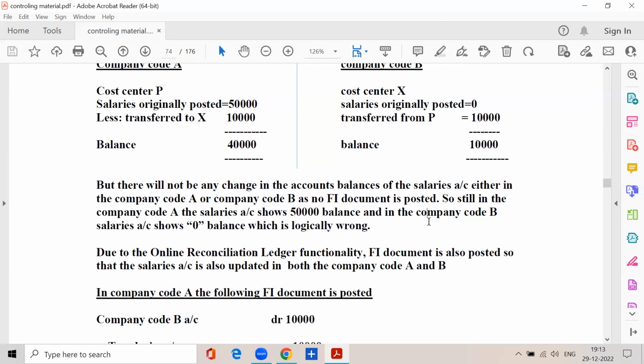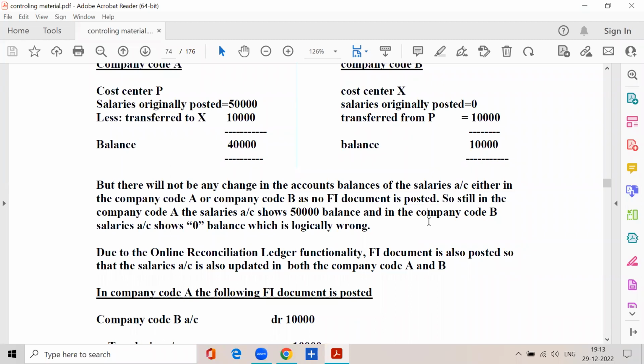Every month end, we have to execute one transaction code wherein FI and CO are reconciled. But from ECC 6.0 onwards, whenever you transfer the cost from a cost center of one company code to the cost center of another company code, the system automatically reconciles the FI documents also.